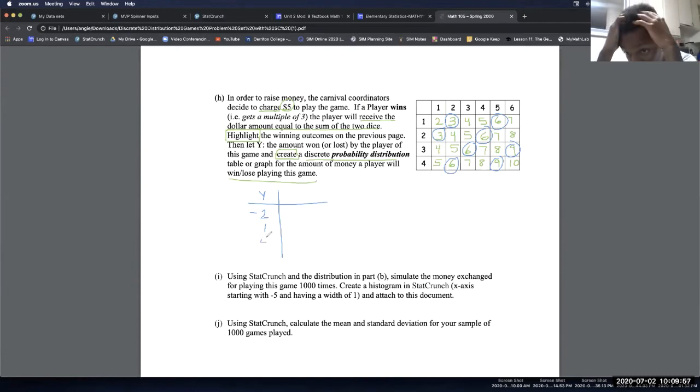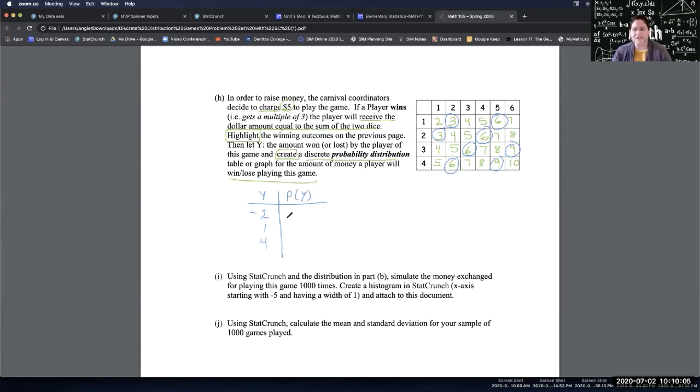$4. Now, notice what's very interesting is that a lot of us, when we make our probability distributions, and I think with athletes this happens too, because you're used to winning. But sometimes you don't win at all. So what's the worst thing that can happen on this dice? Rolling this dice, -5. We end up losing $5. So I have -5 as one of my values there.